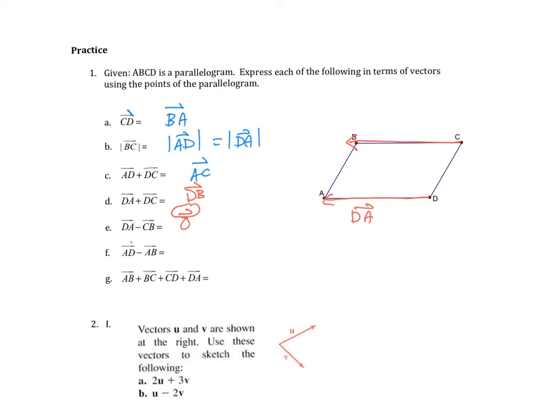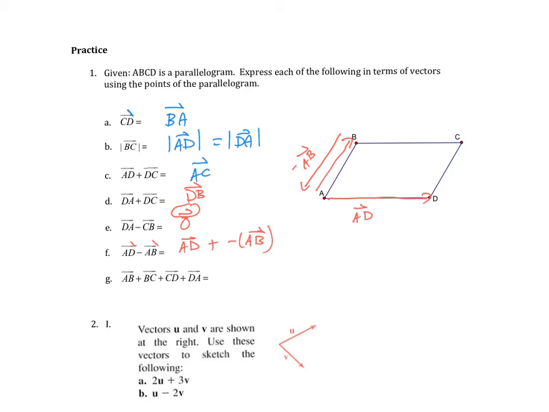All right, what if we do AD minus AB? Remember, AD minus AB is the same thing as AD plus the opposite of AB. So let's clear my graph for a second. And now I'm going to draw in AD. So this is AD. And then the opposite of AB. So this would be AB, and this would be the opposite of AB, so that's negative AB. So I'm going to be taking AD and subtracting AB from it.